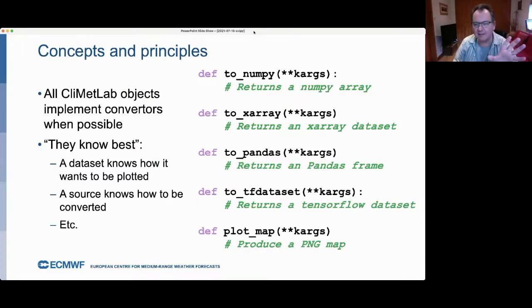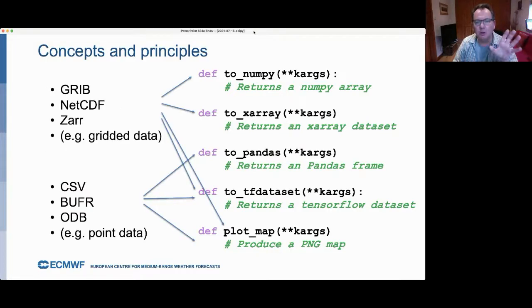So if I come back to that slide, usually what you have, of course, we don't implement everything. So you have gridded data, so grib, netcdf, zarr, which usually can return NumPy or Xarray. And you have point data like CSV or BUFR, which is WMO for observation, that can return a pandas or a TensorFlow dataset.